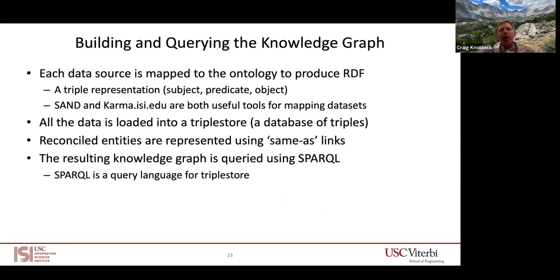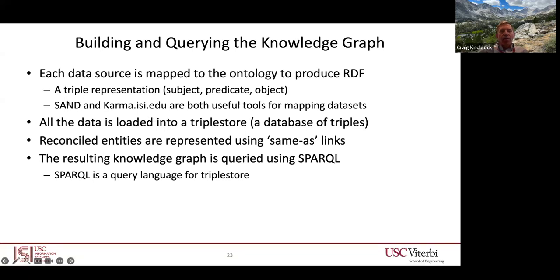Then that brings me to, okay, now we actually have to turn all this information into the knowledge graph itself, right? And so each of these data sources is basically going to be mapped to this ontology. I presented the ontology early on, and we're going to use that to produce an RDF representation. That's a triple representation where everything is represented as a subject, predicate, and object. And the reason this is important is it's not just that it's subject, predicate, object, but it's a subject, predicate, object using this controlled vocabulary of the ontology, right? So we gave it the ontology, we mapped all the data to this ontology. So now when I put all this into this representation, it's all using the same terminology so that I can combine the information across the different sources.